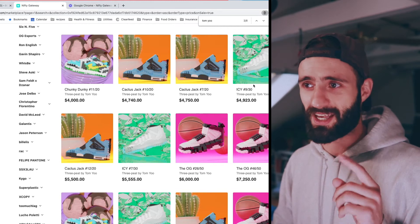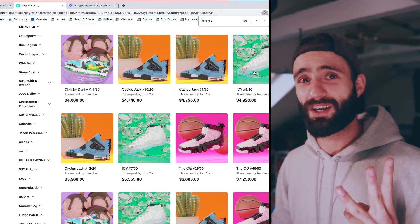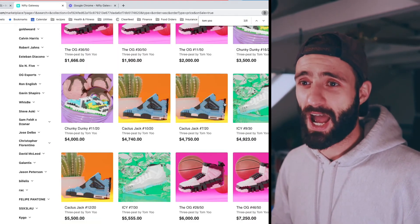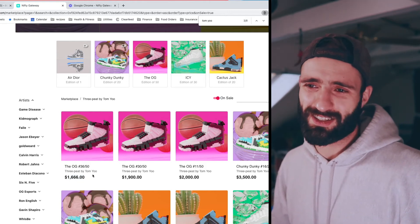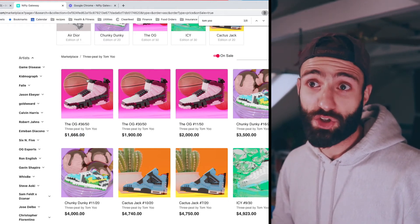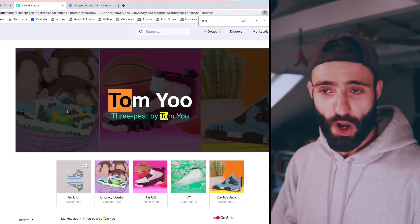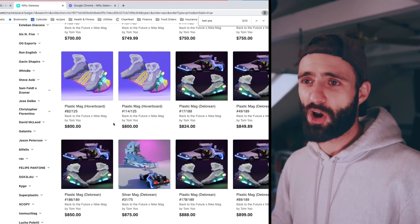This is the 3P drop — I love it. It has that piece Icy that I talked about. Fun fact: two of the owners of the 13 mints of Icy are the Winklevoss Twins, and a third is my homie Jcoin. I love the Cactus Jack and the Chunky Donkey. The OG is available for $1,666, which means you can probably put a global offer out and get it from Paper Hands for maybe $1,300 — a massive increase from its original market price of $75. This drop is incredibly undervalued.